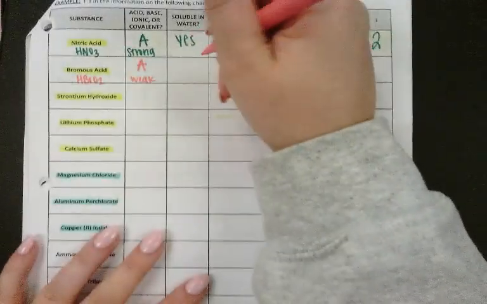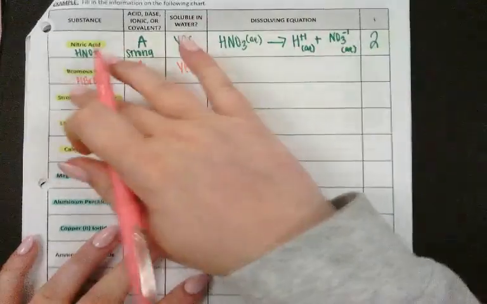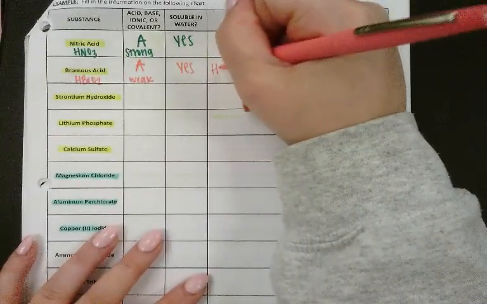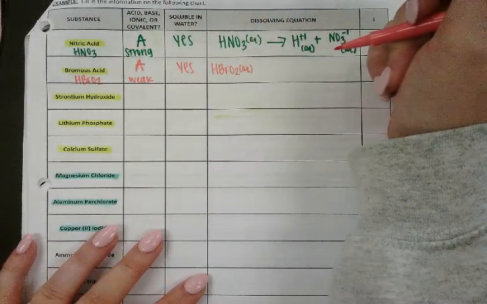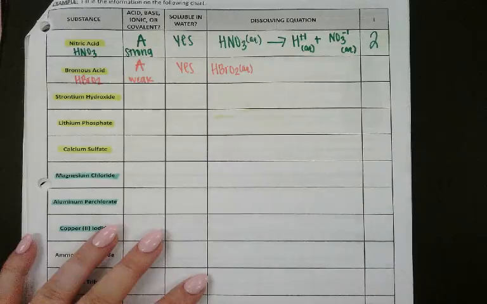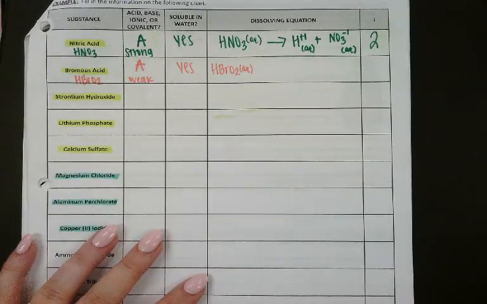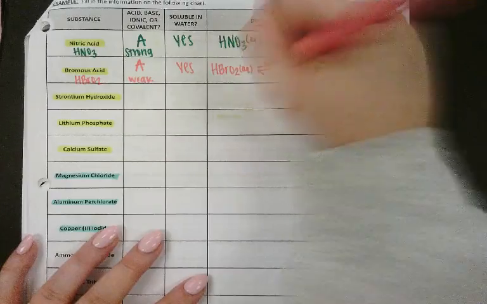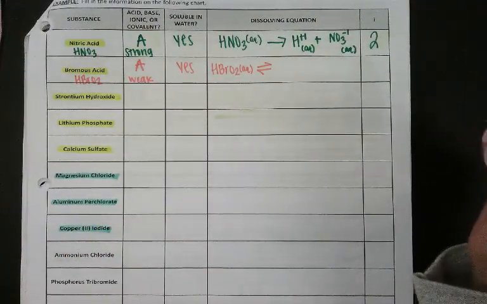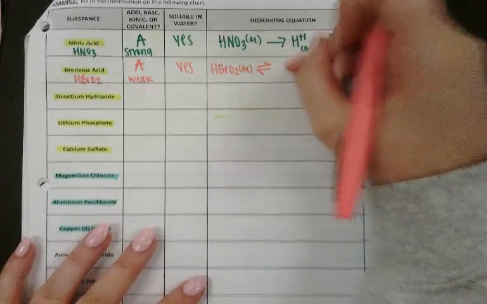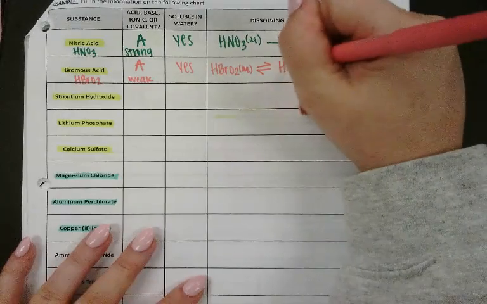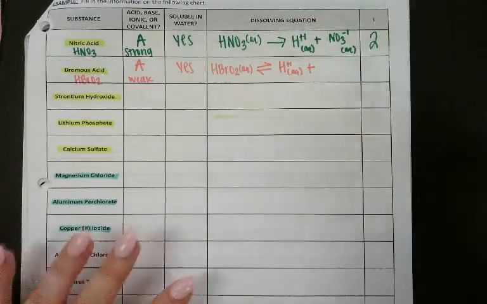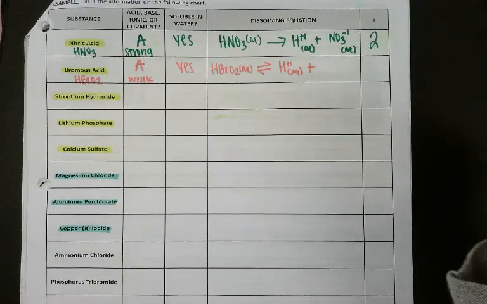Ruhi, soluble in water? Okay, so again, here's my equation. Do we know the initial state for this? Yes, but if we didn't, what would we do? We just leave that. Now, Advaith, what is my arrow, one way or two way? Two way. Why? Because it's weak. All right, Fiona, what is my first ion that I dissociate into? Hydrogen with a charge of +1, aqueous. And my second ion that I dissociate, not Ruhi, Satvik.